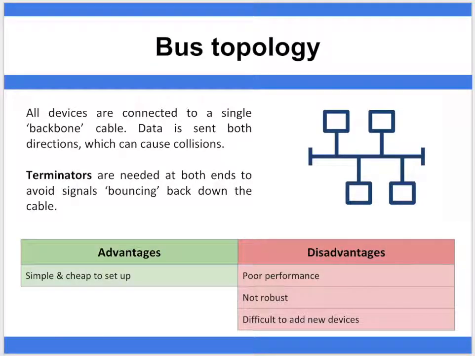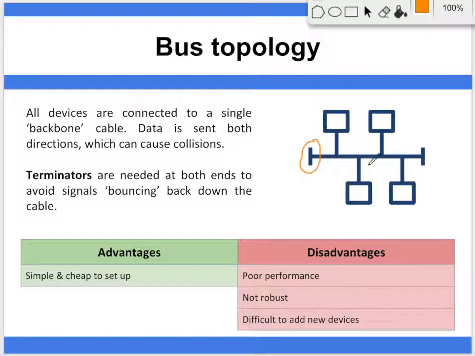Okay, so a bus topology is a very simple form of network which relies mainly on one cable, and this diagram quite accurately represents how bus topology is laid out. So what we've got here on a network are kind of 3 or 4 things we need to know about. These things at the end are referred to as terminators, and they're needed at both ends of the bus topology to stop the signal from bouncing back down the cable.